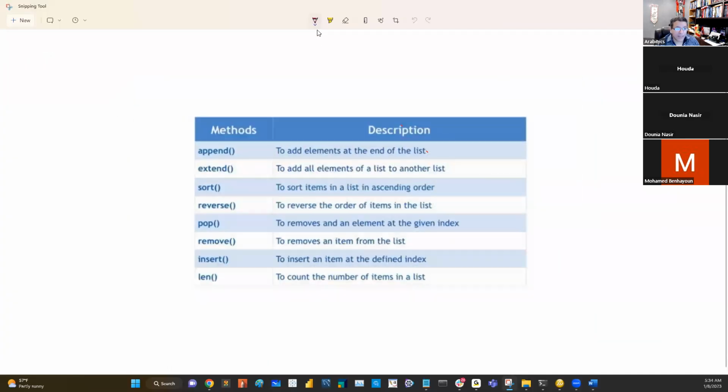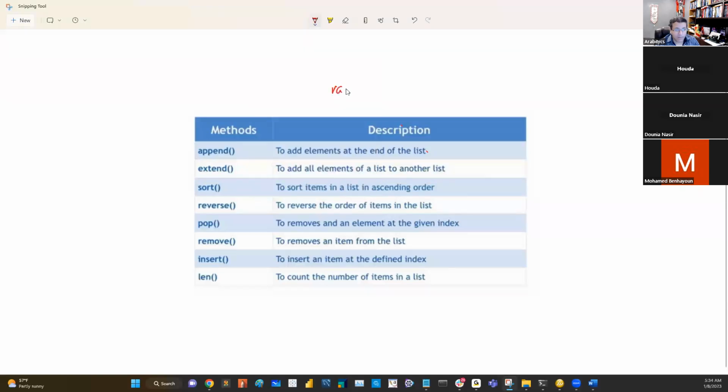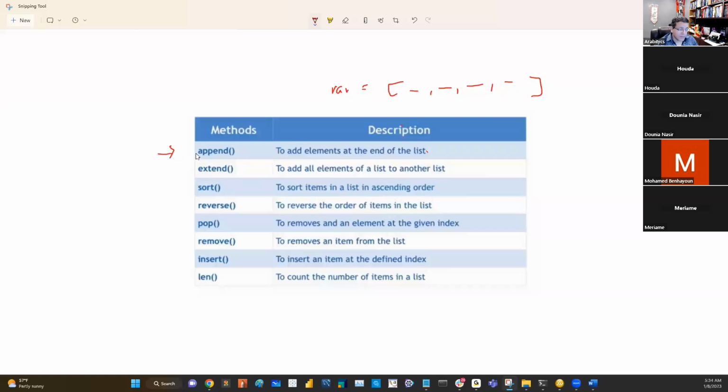Now, once a list is created, we have a variable equal to a list, and we have a lot of elements in that list. With append, if we want to add a word or something, it goes to the end. So append is going to add an element to the end of the list.